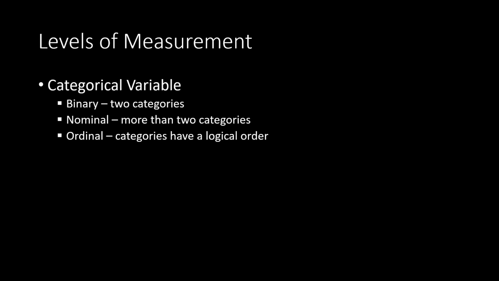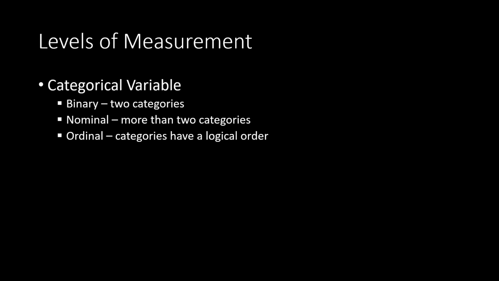Ordinal data, and this is the important thing I would like to tell you, tell us more than nominal data because they tell us the order in which things happened, but they still do not tell us about the differences between points on a scale. So just a quick summary. The first level of measurement are categorical variables, which can be either nominal or ordinal.